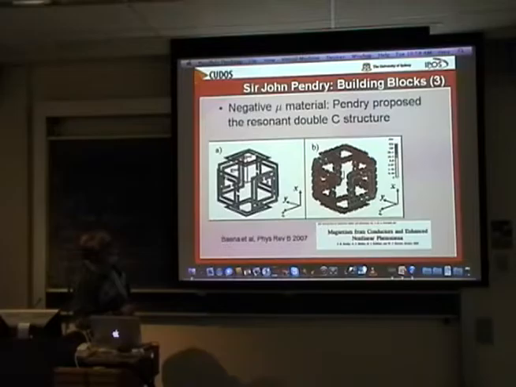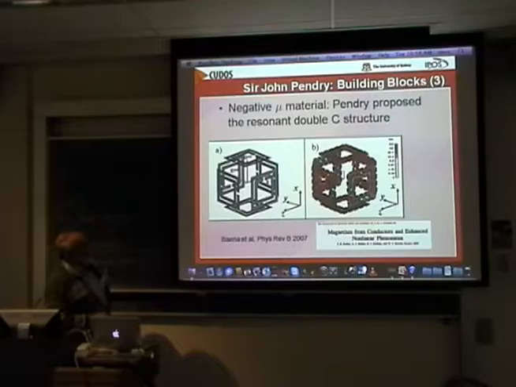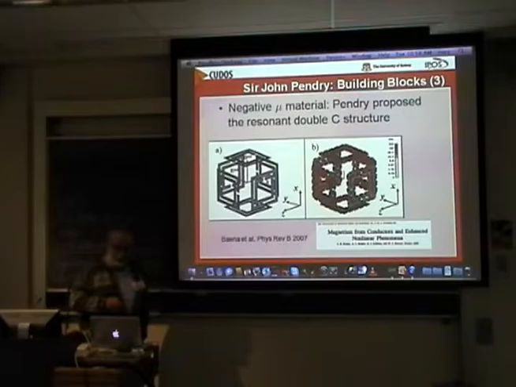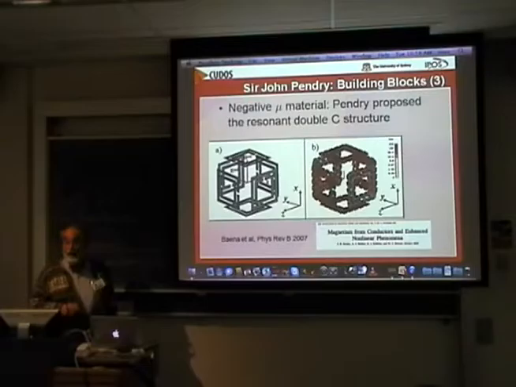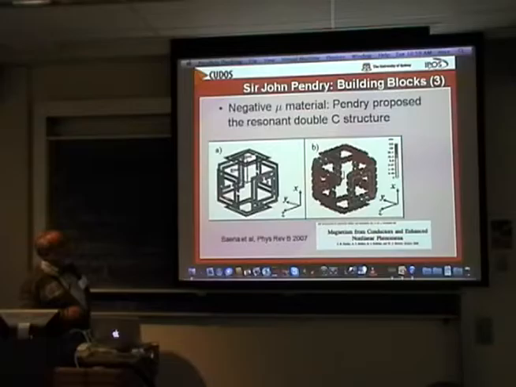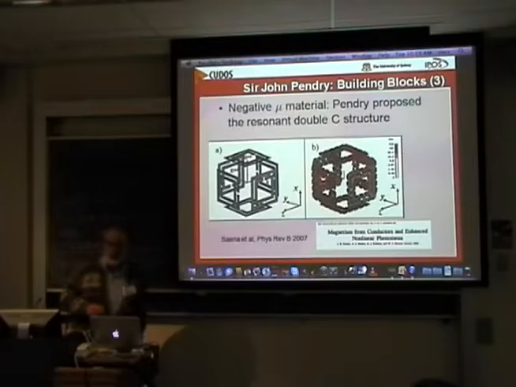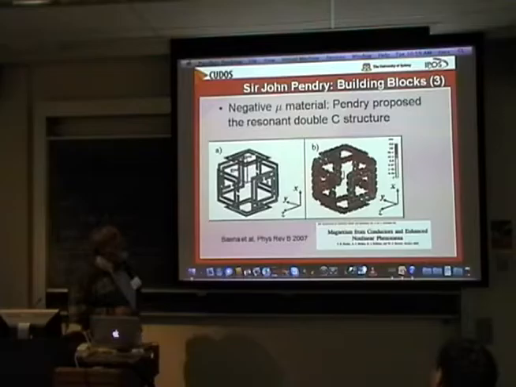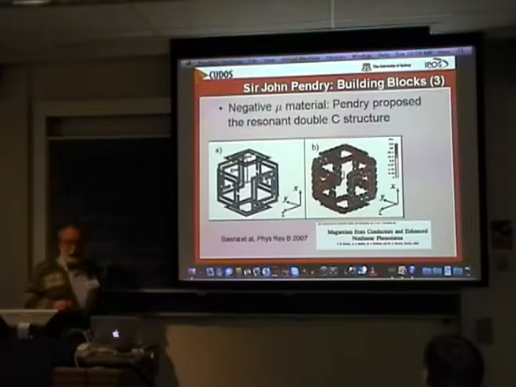What you'll see here is what's called a double C. This is one of the C's, the inner one, then you have an outer C, okay? So these C's are made of conducting wire, so the currents are shown by these arrows, and they flow along the C, and they have to stop at these gaps. So these long stretches of conductors behave like inductors, and the narrow gaps behave like capacitors. So this is really like a series inductor-capacitor circuit, and you know that inductor-capacitor circuits have resonances, and that's the mechanism of the magnetic resonance. And in the region of the magnetic resonance, you can get a negative mu. Negative mu is much harder to achieve than negative epsilon, and so this is the delicate part of the Pendry recipe for making metamaterials. But it can be done.